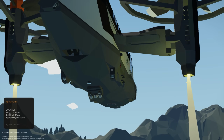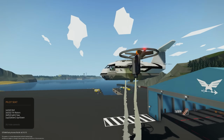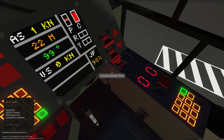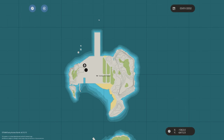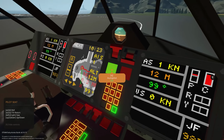Ooh. Okay. I'm gonna refill the water tank. What is that? Oh, so it must go and land. So it lands the plane in the water and refuels it. That's pretty cool. Let's try that actually. So we're here. Let's tell it to go here. We'll set some altitude. Let's do 50 altitude. And autopilot on, so we'll test that.